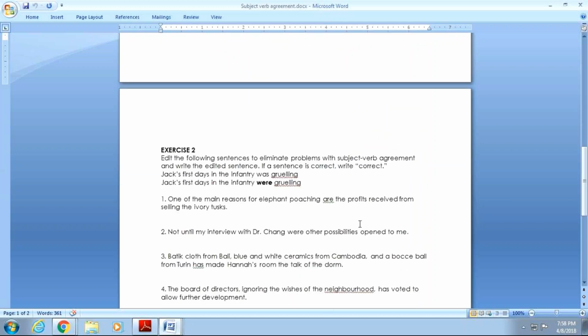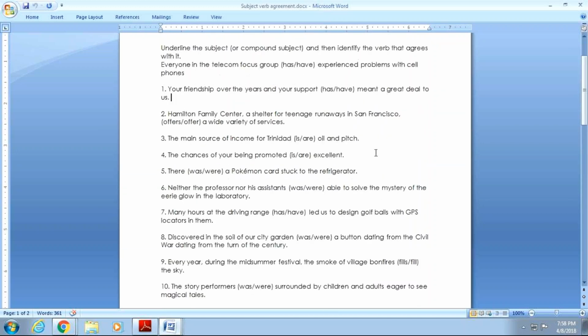Before we solve these two exercises, I need to discuss some core and important rules related to subject-verb agreement. What is subject-verb agreement? Can anybody answer this question? Subject-verb agreement is nothing but that the verb must agree with its subject in number and in person.